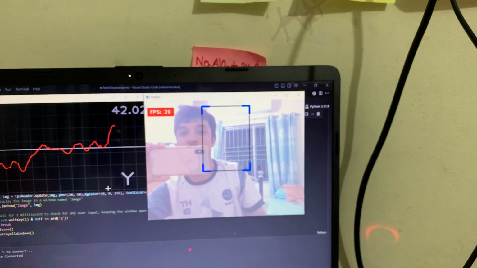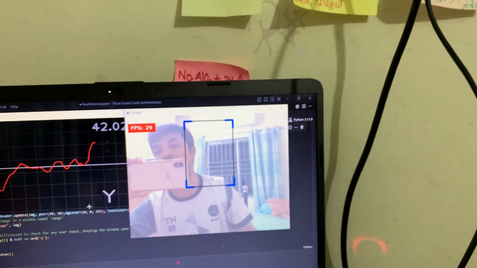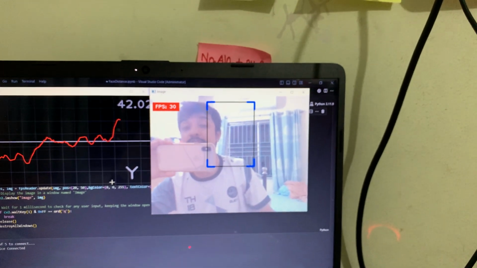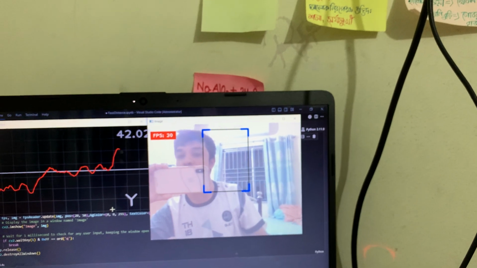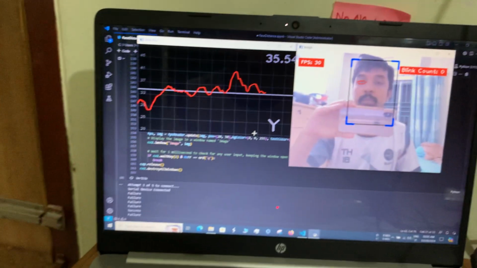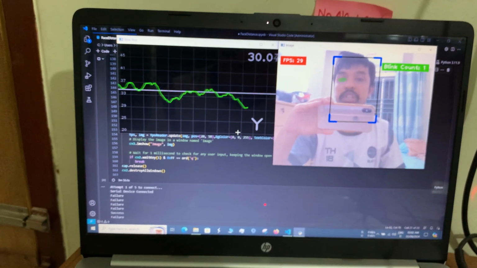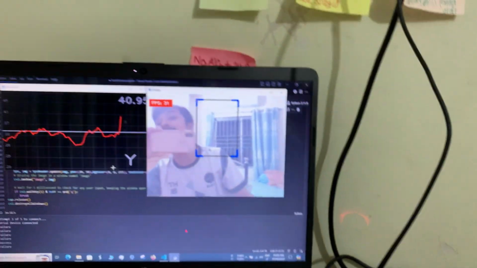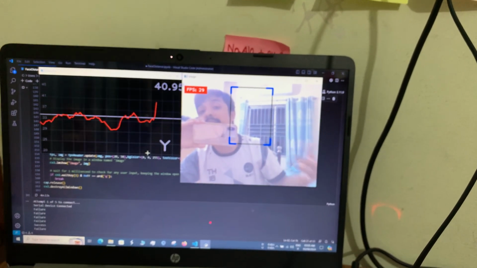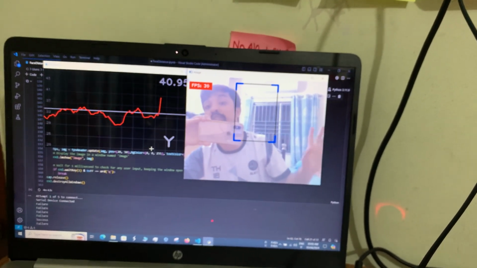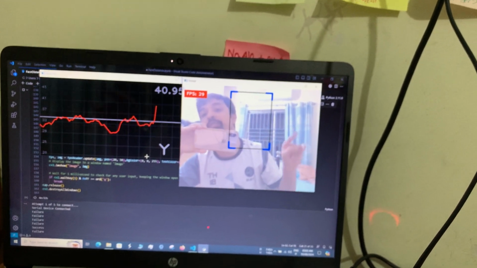So right now I'll be blinking my eyes for more than 3 times. And one more thing that I wanted to say: the counter initiates with the first blink. I am within the virtual zone. The timer, I should have said, the timer won't initiate until I am within the virtual zone, and the timer will initiate after the first blink.